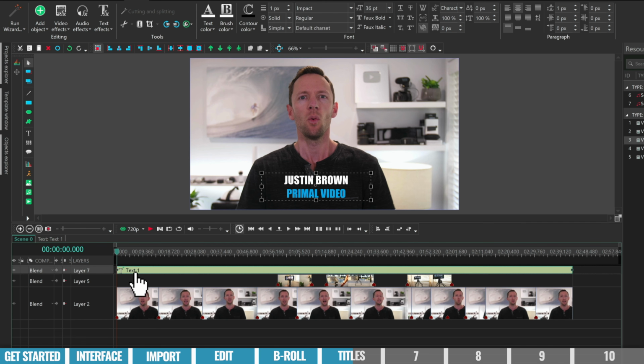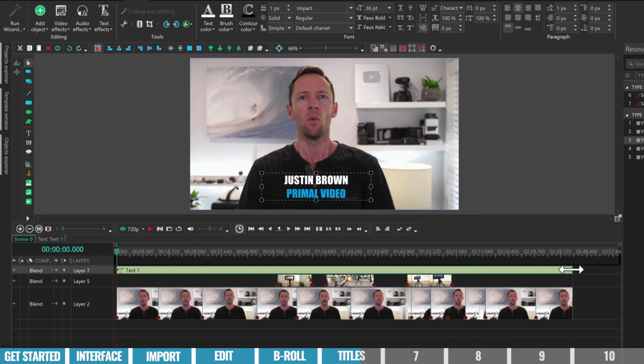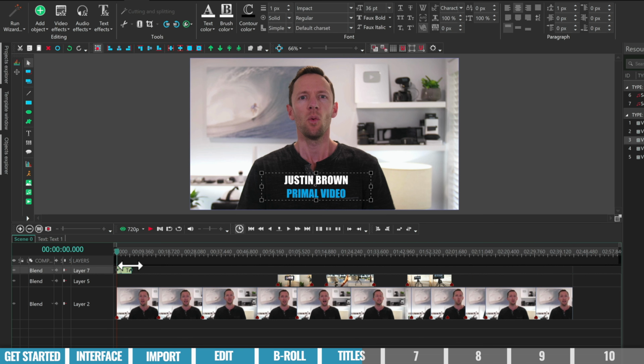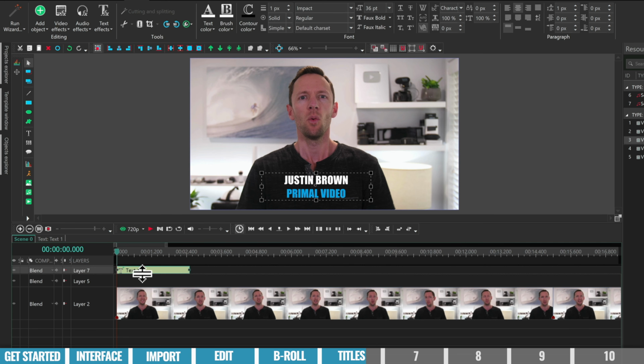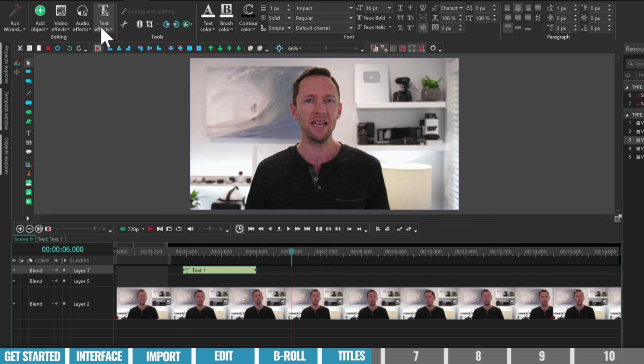Now if we take a look down in our timeline here, we've now got a text layer here as well. This is treated the same as any other clip that we've got in our timeline. We can pick it up, we can move it around, we can adjust the start time, the end time. So if I grab this end handle on the end here, I can shorten this right up because we're not going to want it on screen for too long. And maybe we'll zoom in on our timeline here, about here. So we'll probably have it so that at the start of the video, I am talking for a little bit before the title comes on. Title appears, title disappears.